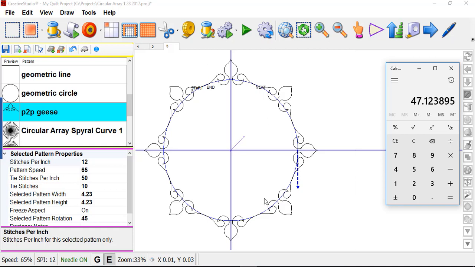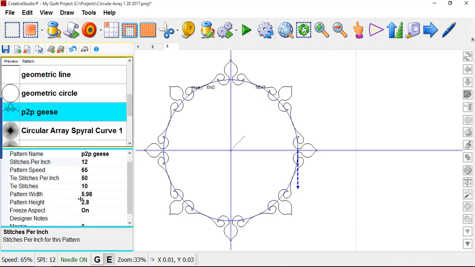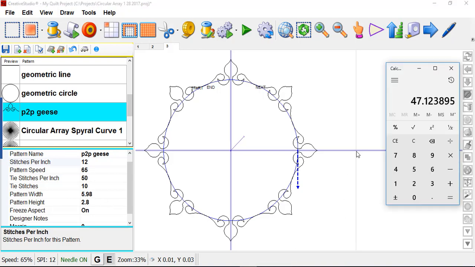I want 8 of these. Because if I divide this by the size of this pattern, which has a width of 5.98, so if I divide that by 5.98, it's going to tell me that I need 7.88, so I need 8 copies around there, 8 of those.